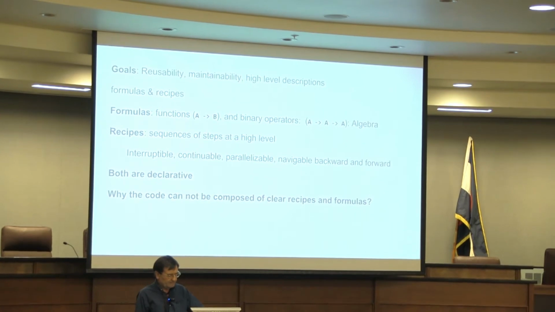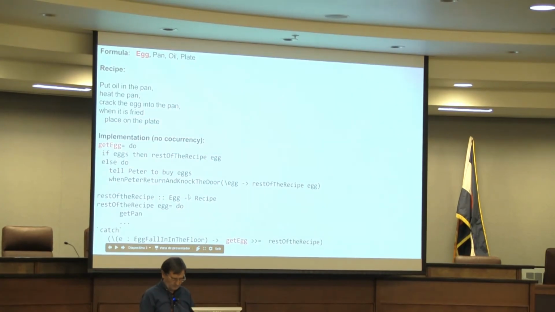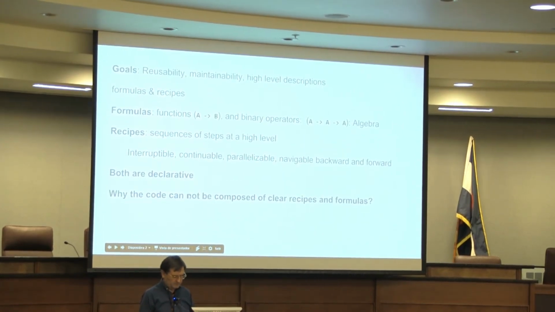Recipes are a sort of very high-level sequence of steps which are not imperative. They really express the minimum sequencing possible to solve a problem. But we can interrupt a recipe at any moment and continue the next day. We can do it collaborating among many persons. We can cook a recipe with 3 or 4 persons. The recipe doesn't say anything about the number of people.